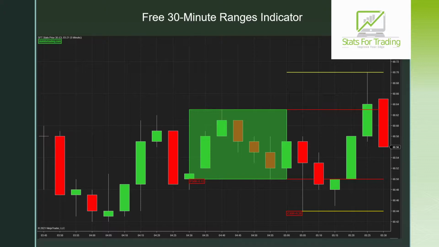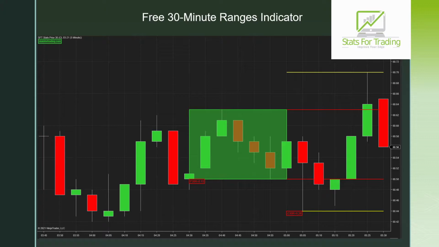The indicator also draws lines at the current 30-minute period's high and low, as shown in this graphic, the yellow lines. This is so traders can visually see if the current 30-minute period is inside the previous 30, has tagged either the high or the low, has encompassed the previous 30-minute period, and where it is in relationship to the close of the current 30-minute period.